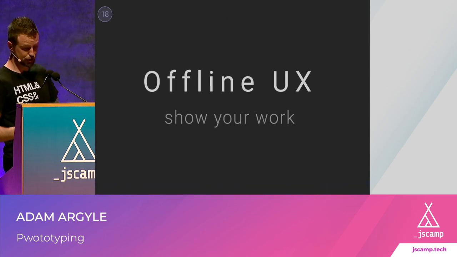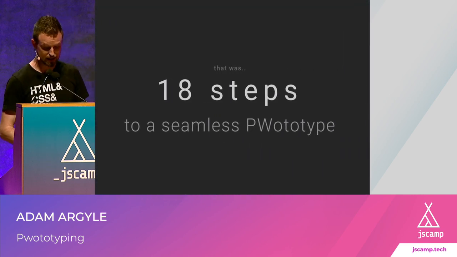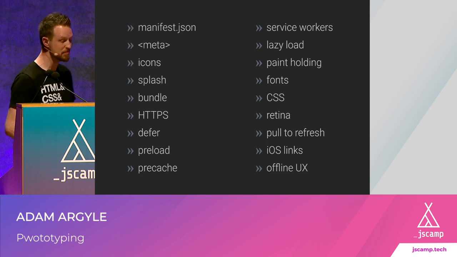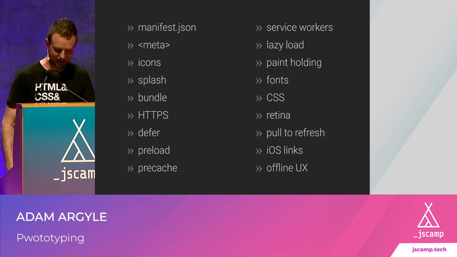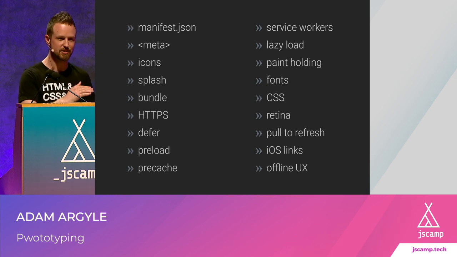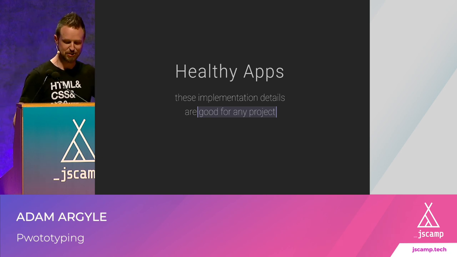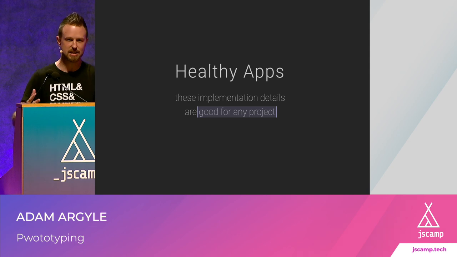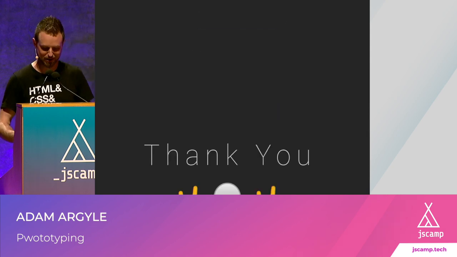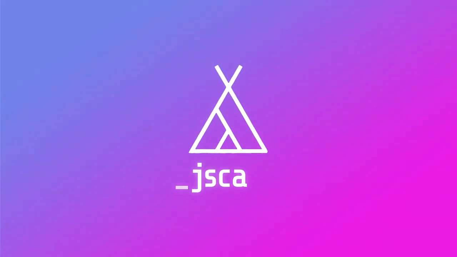Offline UX is a way to show off — if you can handle the offline state, it's a great way for your prototype to look more native. So that was 18 steps to a seamless prototype — manifest, icons, splash screens, making sure everything loads without blocking paint. That's what makes it so when you click each link you get a new page painted in under 30 milliseconds, looking as fast as a single-page application but really being static pages. These are tips for building healthy apps across the internet, specifically tailored so you can go sell your idea, get money, user test, and really convince people you've built something much better than you have. Thank you all.